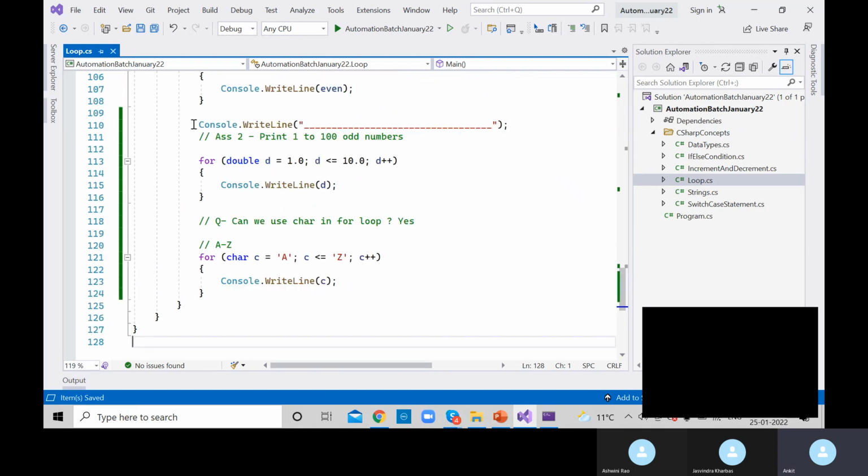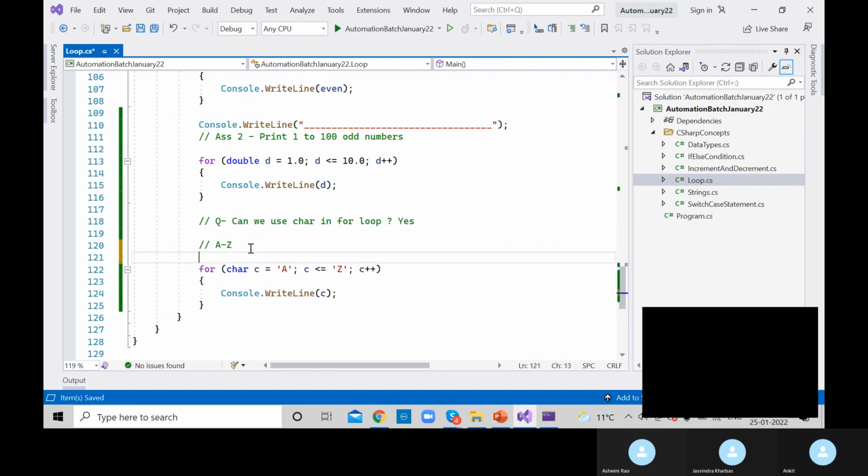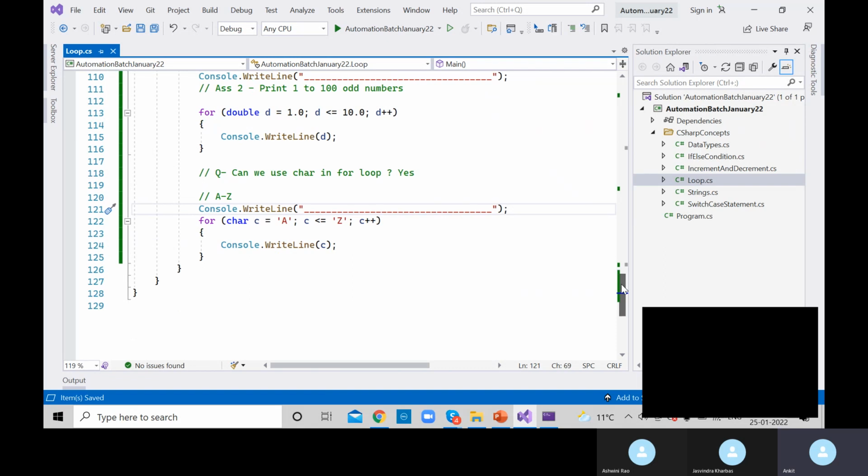So what kind of output do you think we may expect? I'll run this and show you. This is also a famous interview question. Can we print the character values using for loop, and what kind of output will you get? You will get the ASCII values. As I told you initially at the time of data types, every character value has an ASCII value. So in the output we are going to print the ASCII values, or A to Z. Let us see.